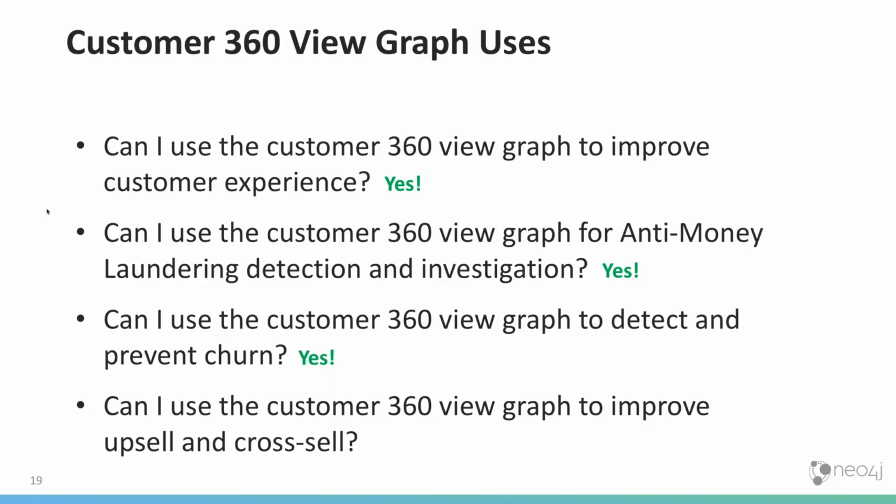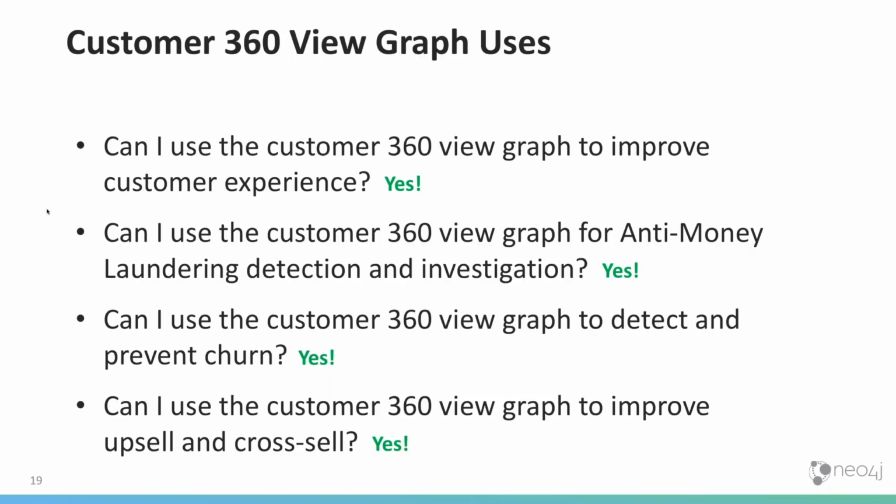And then finally, can we use the customer 360 view to improve upsell and cross-sell? Absolutely. When you have a view of your customer, and a view of all your customers, you can start segmenting your customers, comparing customers to each other. If you have customers that look or behave very similarly, and a portion of them are buying a new product, maybe you can recommend that new product to others.